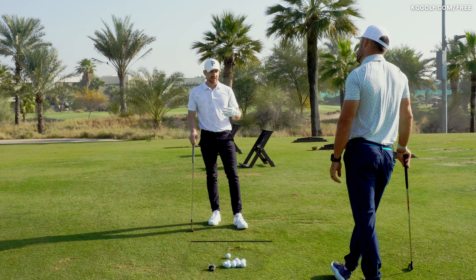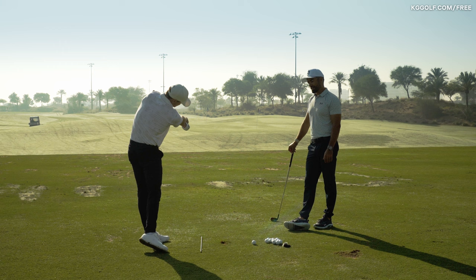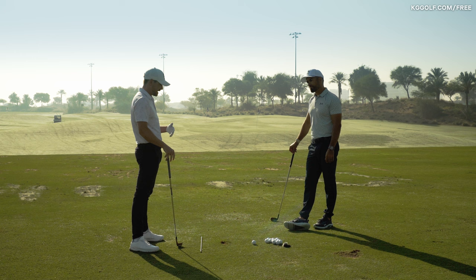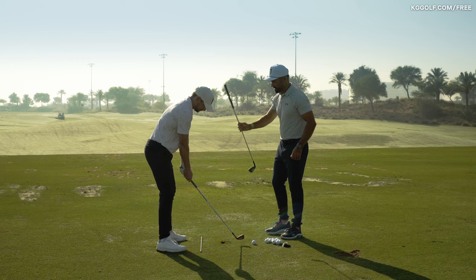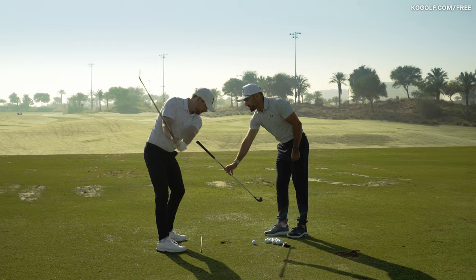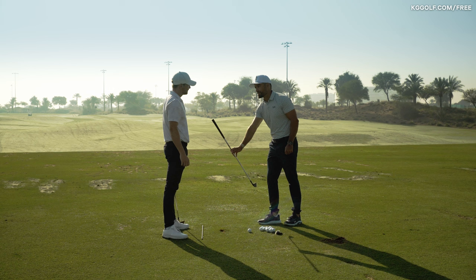Let's talk about a functional drill. Instead of trying to exit left and manipulate with the hands or drive down the target line, take a golf club and position it parallel to your shaft's lie angle as a reference point. If you have the feeling going through that you can use the body to bring the arms through, you'll stay underneath this no problem. Without the golf ball that pattern feels very easy, but as soon as you bring the golf ball into play, this terrifies people.